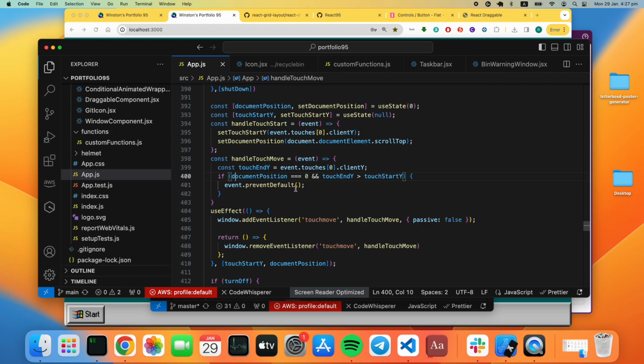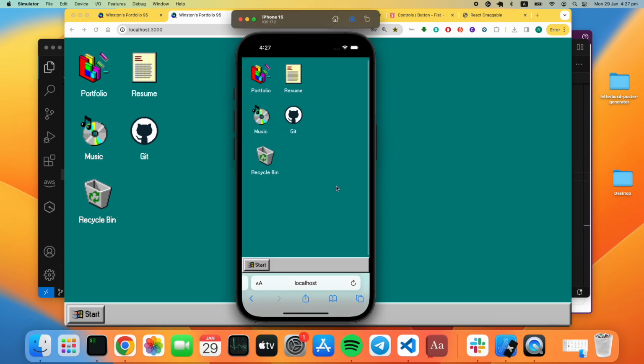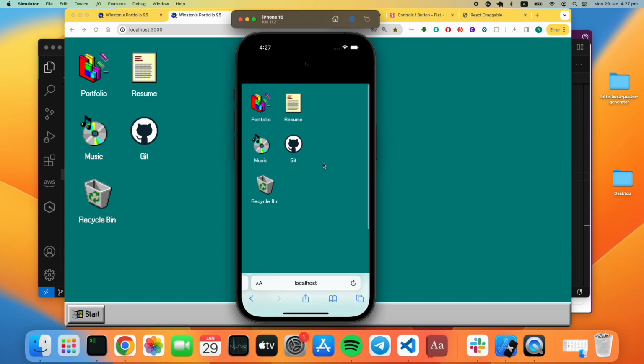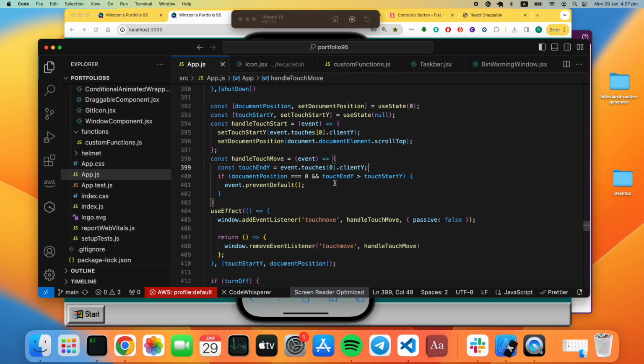So when I'm using Chrome, when you are at the top of the view, so if you are using a simulator, and when you touch move and drag down, but because this is not Chrome, this is Safari, so when you drag down, it will refresh if you're using Chrome.